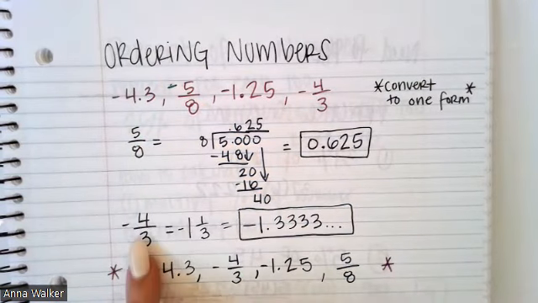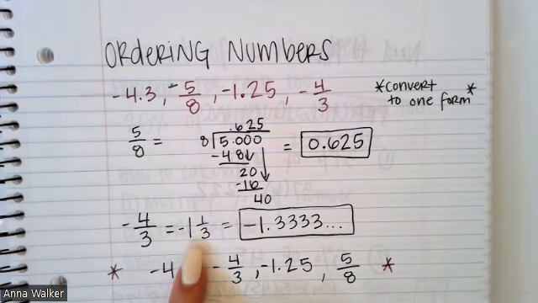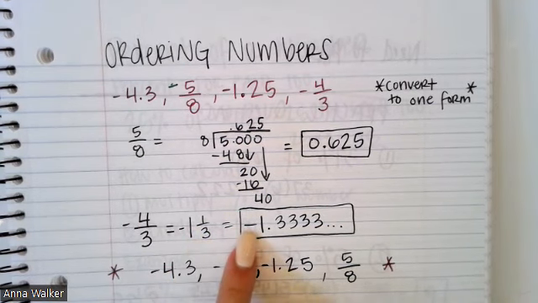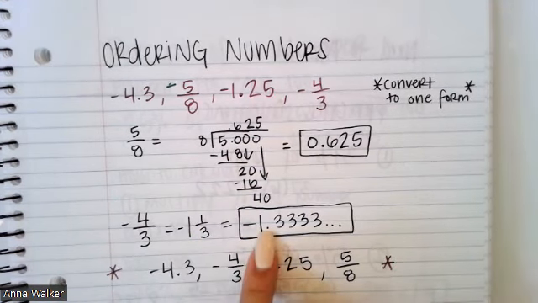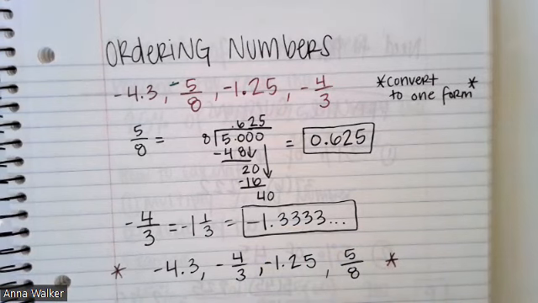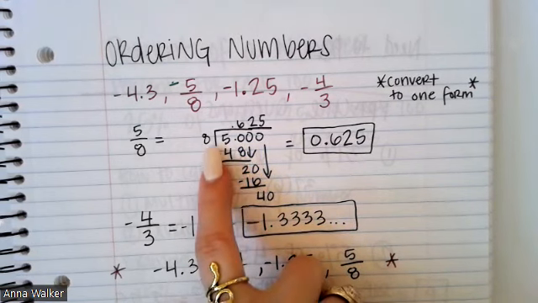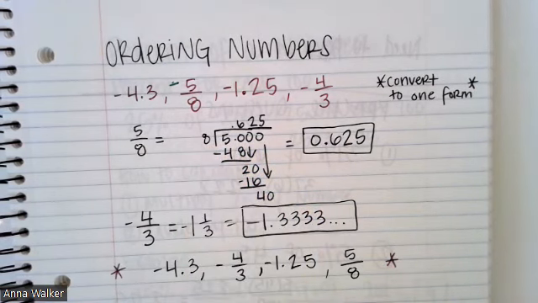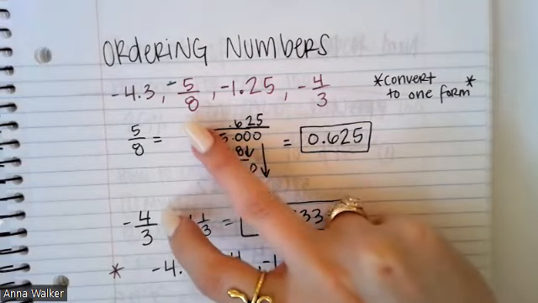And then if I want to convert -4/3, this is equivalent to -1 1/3 as a mixed number. And then as a decimal, that's going to be -1. And then 1/3 as a decimal is one of those benchmark decimals. It's just 0.33333 repeating. And if you're like, Miss Walker, where did you get that 0.33 repeating? If I set up a long division and did 1 divided by 3, that is what I would get. I would get 3 repeating over and over and over again. So these are my 2 decimal versions of these fractions.